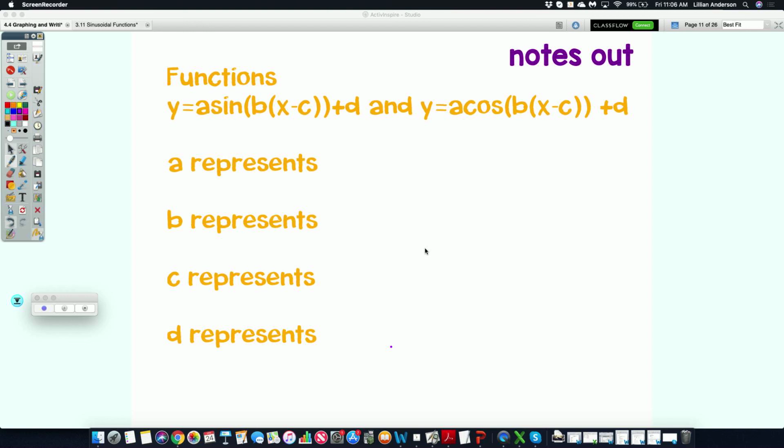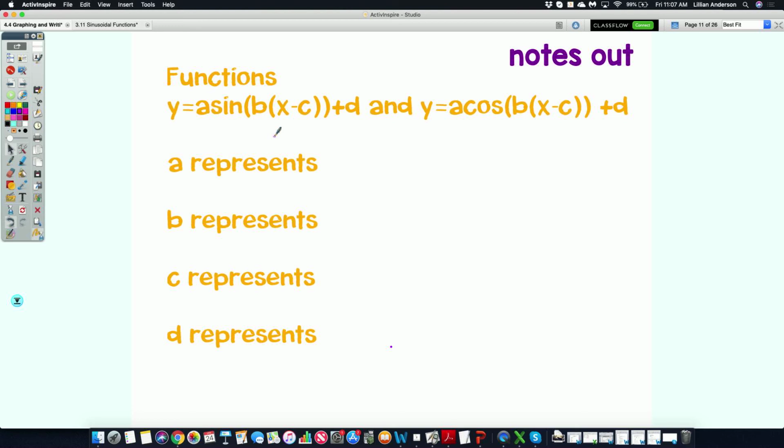So picking up where we left off from last class, we were talking about graphing circular functions. Those were your sine and your cosine functions. We did your basic ones. Actually, we did them using your calculator before, and then we reviewed how to do them graphically, applying different types of transformations, like moving up, moving down. We did the simple ones in class on Wednesday. Now we're going to do the more complex ones today in class.